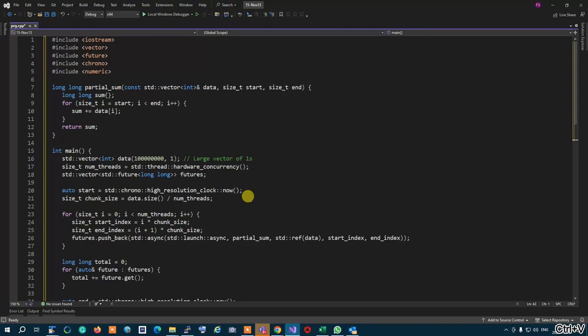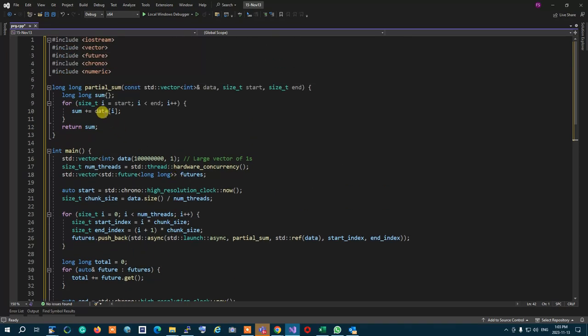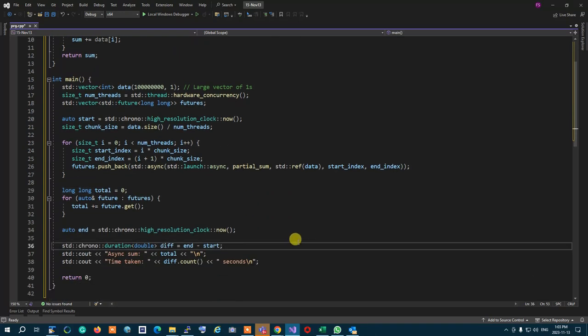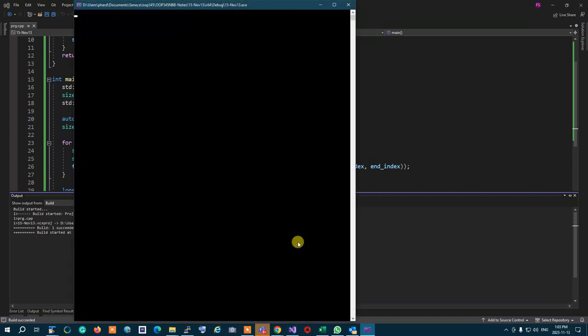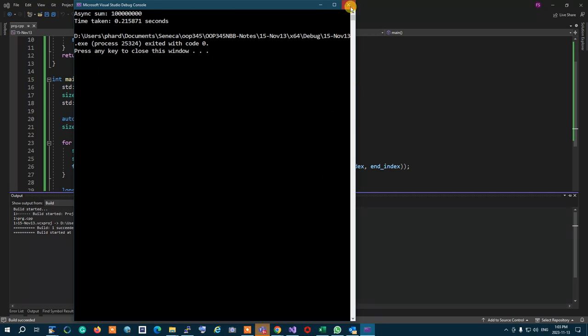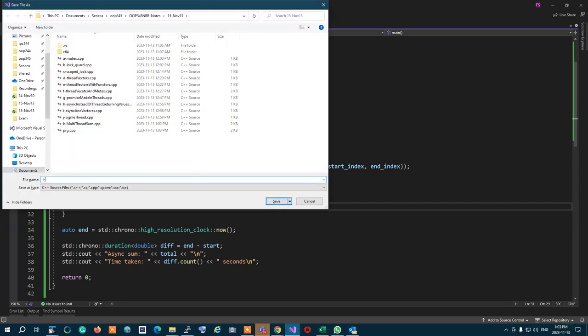Okay, so this is the exact same thing that I'm doing, but I'm doing it with async, and I'm putting futures in a vector. Instead of having join coming out and joining them back, I push the asyncs one by one into the future. The difference is that this partial sum of mine actually returns the sum. So running this, that's going to be the difference. There we go. So this is actually running faster. Okay, so that's that one. That's with async sum.